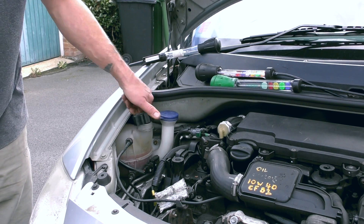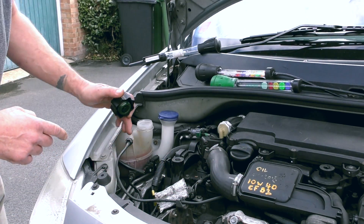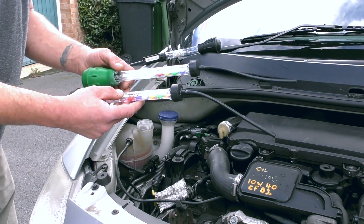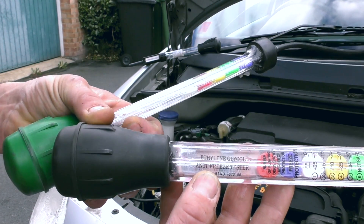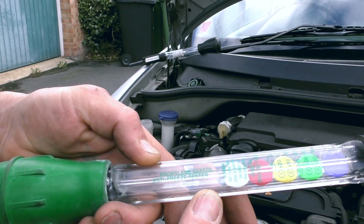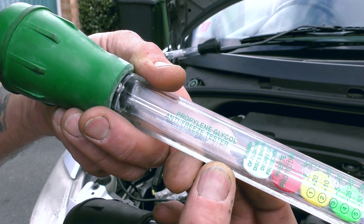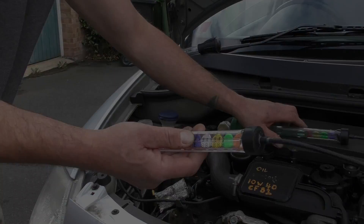The engine is cold, the system is cold, so I can take the cap off - and there is a valve. These do fail, not as much as they used to. The plastic pipes on these things nowadays can snap off. Ethylene glycol is one type of antifreeze, and propylene glycol is a different type of antifreeze solution, and these testers are different. You need to use the tester relevant to the antifreeze mix you have.